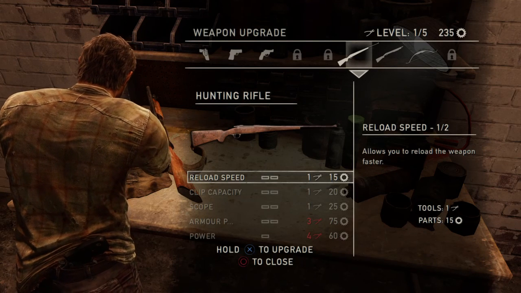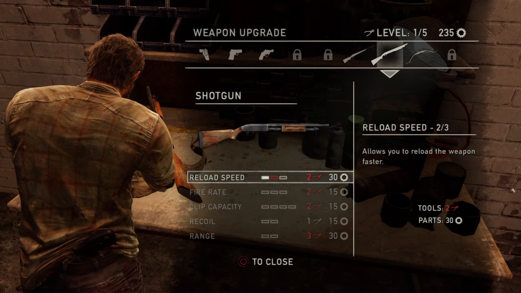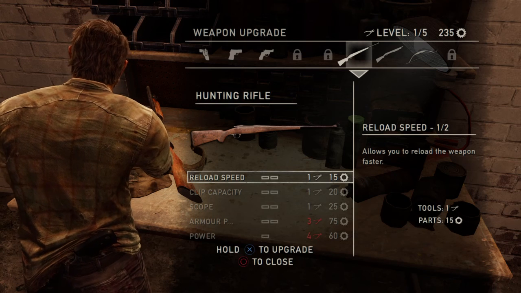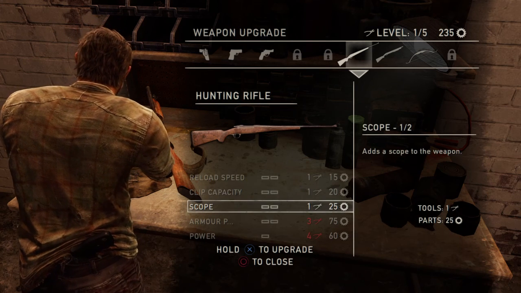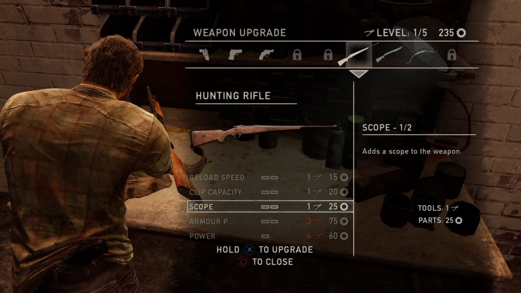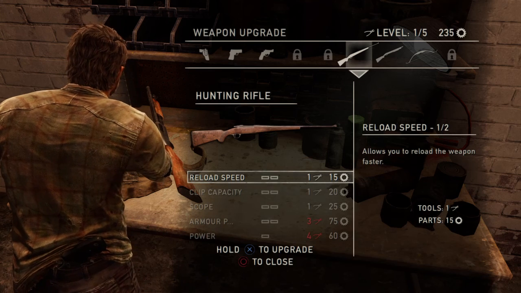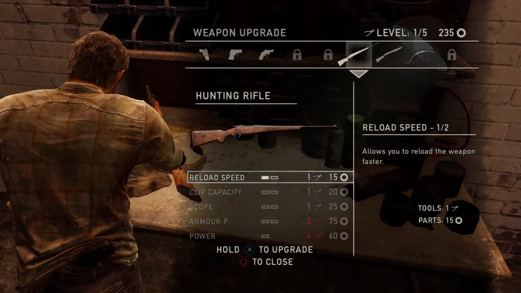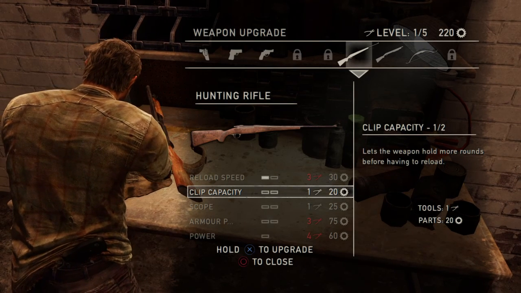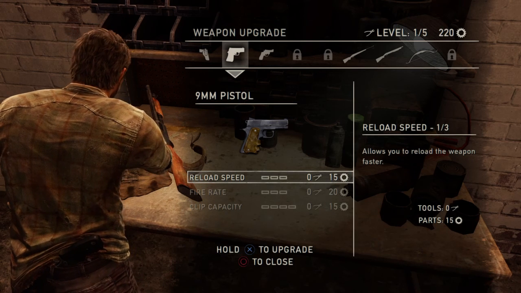Okay, so for the rest of our upgrades, after the bow and the shotgun, in my playstyle I believe that you don't really need a scope, at least not right now, for the hunting rifle. You could get one, so I'm just gonna think about it for a second. But the reload speed could be a good idea. We have plenty of points to throw around, so we're gonna come back to the rifle.